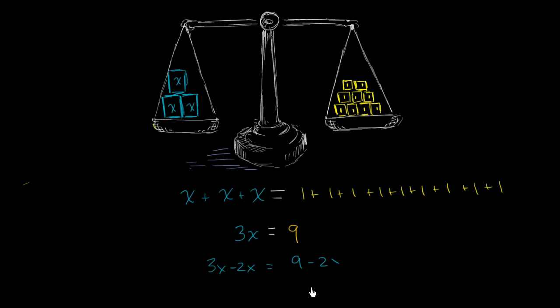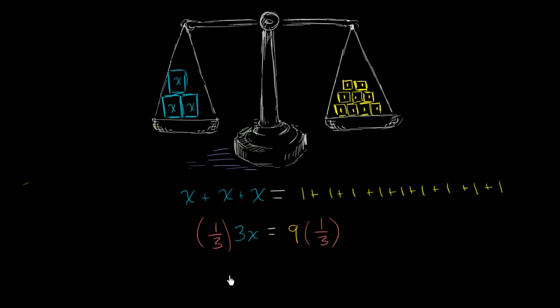So that doesn't help. So instead, what we said, and we did this the last time, was, well, what if we took 1/3 of these things? If we take 1/3 of these things and take 1/3 of these things, we should still get the same mass on both sides because the original things had the same mass. And the equivalent of doing that mathematically is to say, why don't we multiply both sides by 1/3? Or another way to say it is we could divide both sides by 3. Multiplying by 1/3 is the same thing as dividing by 3. So we're going to multiply both sides by 1/3.